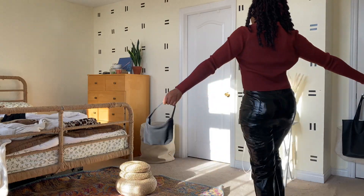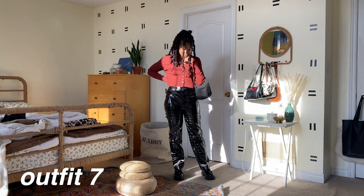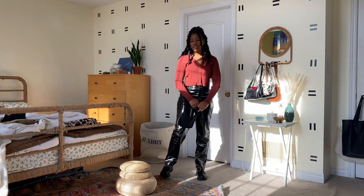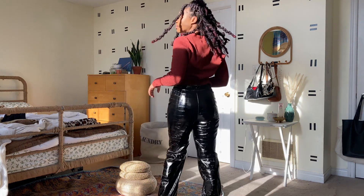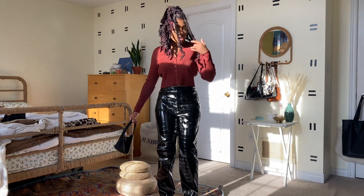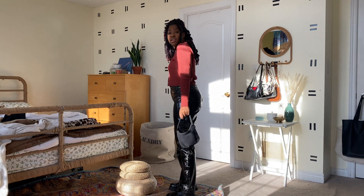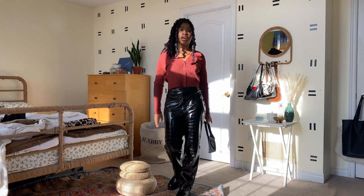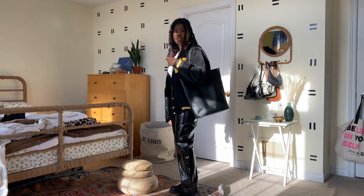This is one of the looks you can get away with in early spring and winter because — leather pants. I don't know how people in LA do it, but I put on leather pants and I'm sweating indoors, so I can only imagine how they suffer in that gorgeous weather. Anyway, back to the look — it's super cute and super chill. I like how the oxfords blend into the pants — black on black, we love that — and the pop of color from the cardigan is so cute. I stole it from my sister, it's from Zara, 10 out of 10 recommend. It's so structured, warm, but doesn't make you sweat.